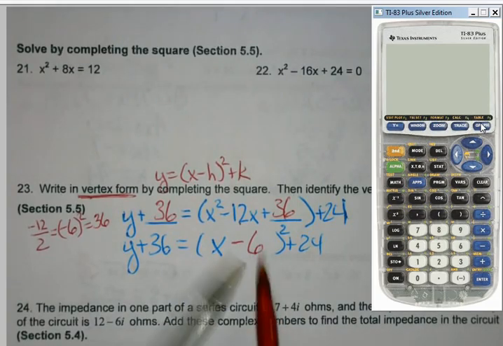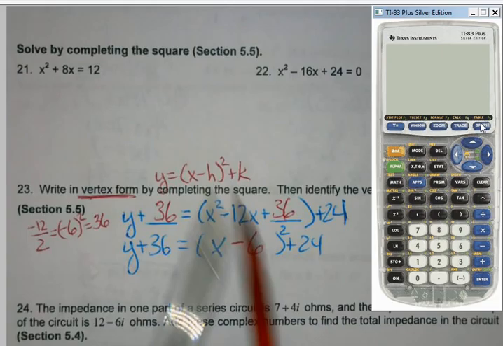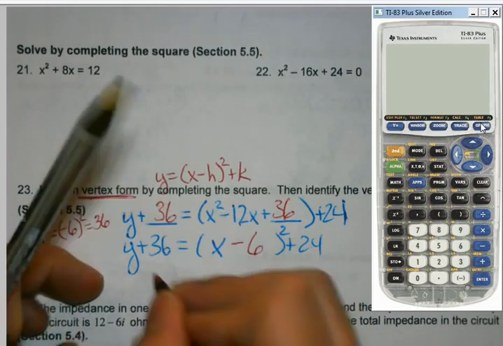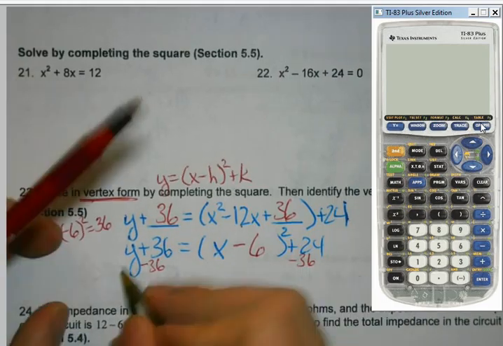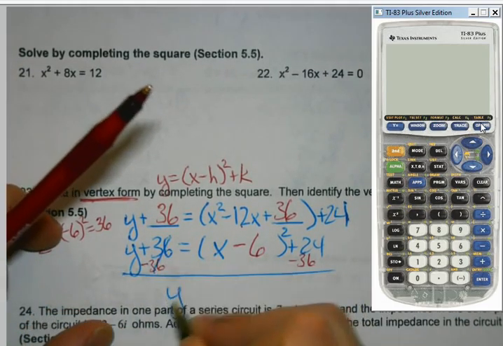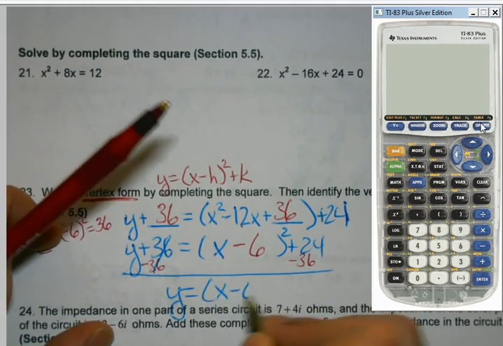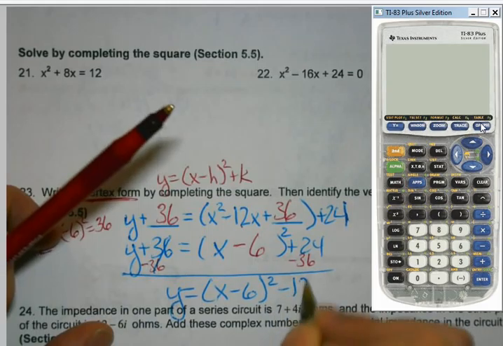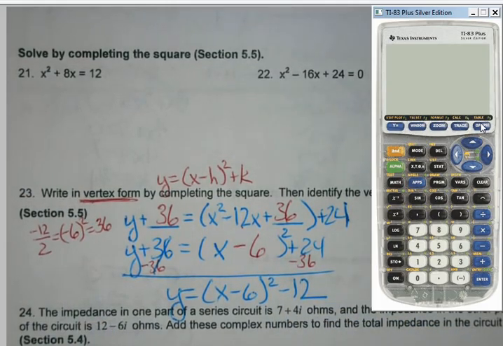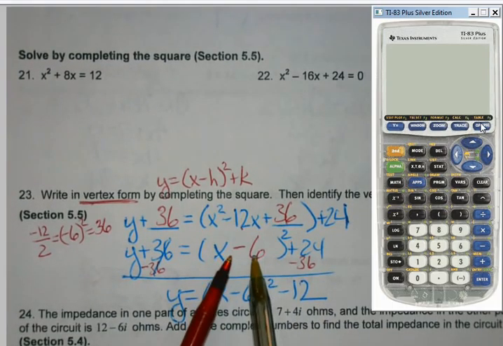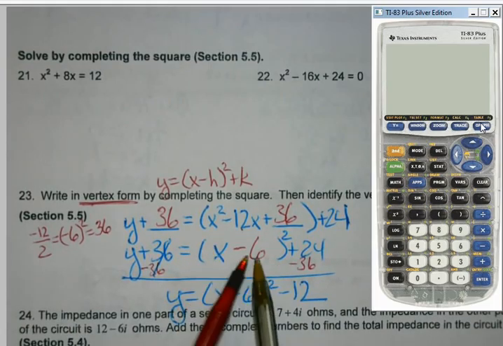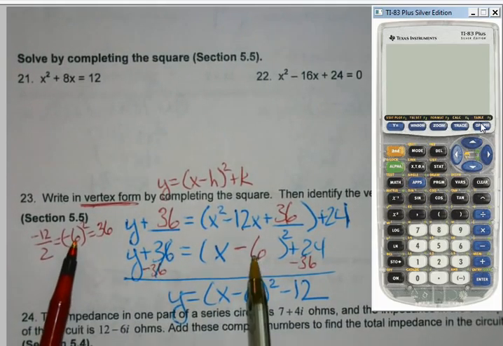So I'm not trying to solve anything here. I want these to look the same. So the only thing I've got left to do is to minus the 36 over. Okay, two ways. The easiest way to look at it is this is going to go from here to here. Whenever I make this binomial, whatever my b divided by 2 is, it's going to go here.